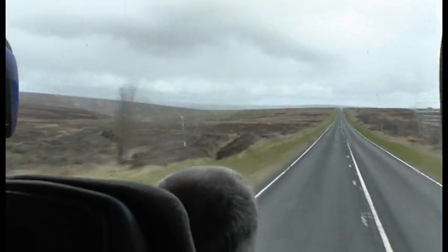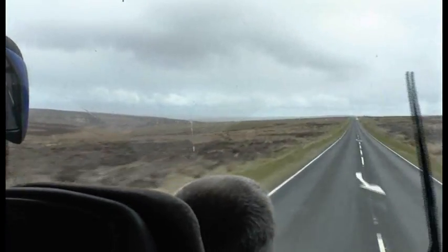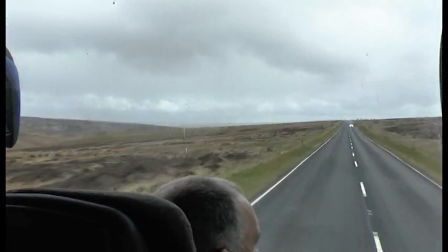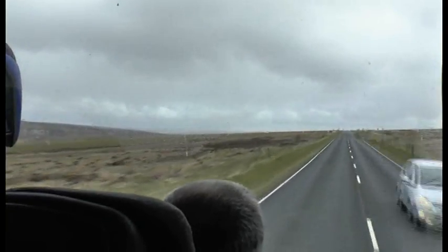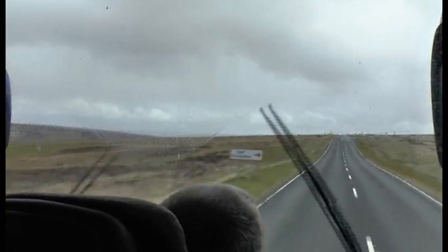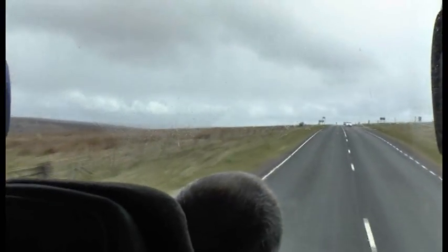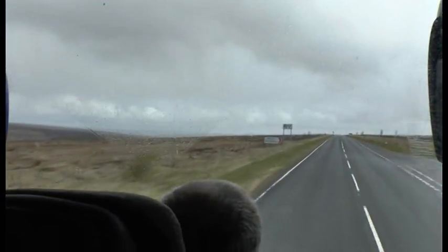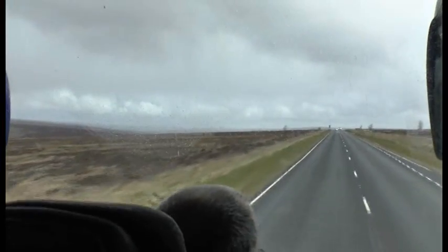So up to your right then, you can just see the top of RAF Fylingdales. If you'd been over the moors 25 years ago, you could have seen what were only described as 3 giant golf balls. And the job of those golf balls was to detect any nuclear missile that might have been fired at us from the Soviet Union. And it was from up here at Fylingdales that you used to get your 4-minute warning. Can you remember that? Yeah. 4-minute warning. What would you do in 4 minutes? Dear oh dear. That's what you used to get apparently, and that's where it used to come from.